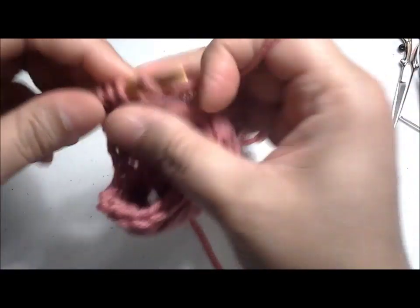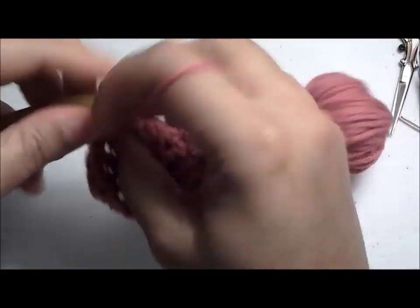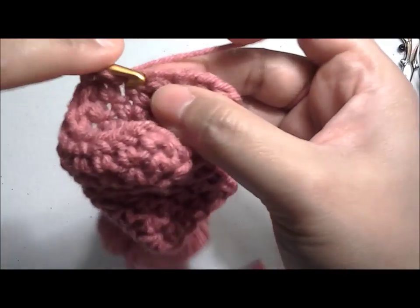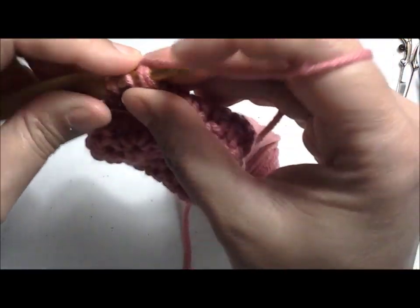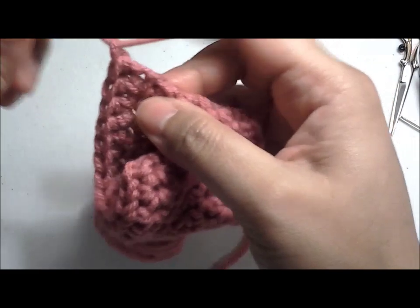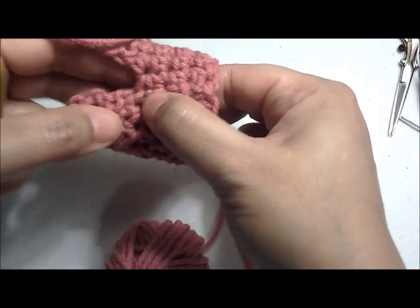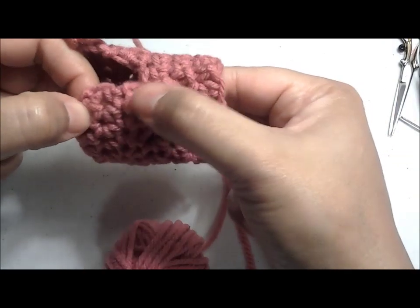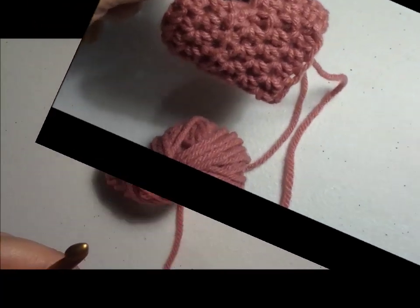And we need 7 rows of these for the foot. And this is our last stitch of the row right here. So yeah, we're going to need 7 rows for the foot. We have 3 rows for the toe. And for the foot, we have 1, 2, 3. We need 4 more rows. So we're going to go back and forth 4 more times. And I'll meet you when I finish mine.